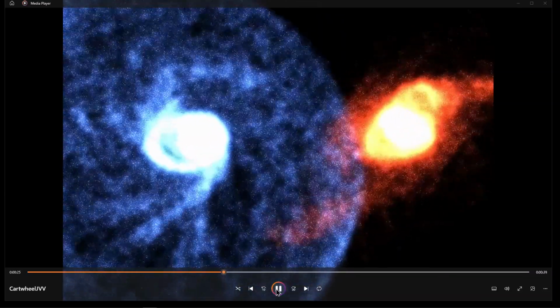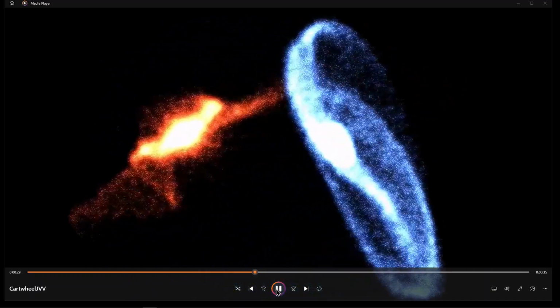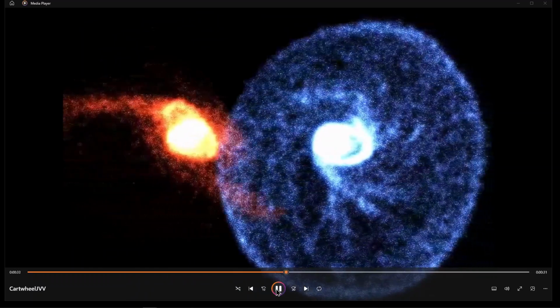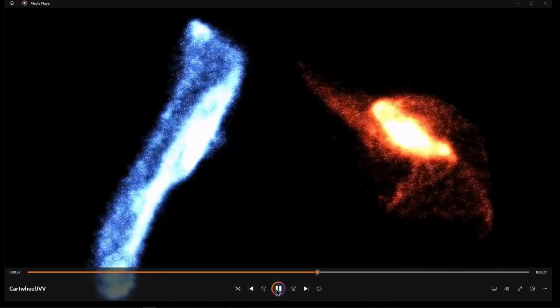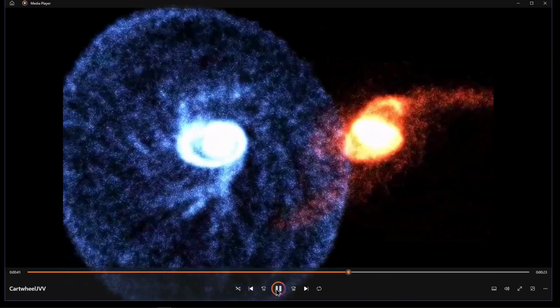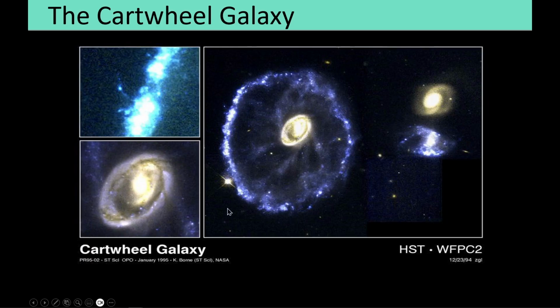In this video, what you see is a computer simulation of the collision between two galaxies. I wanted to understand how some galaxies develop very peculiar structures, as you can see, as a result of this collision, rings that form in the blue galaxy. And this simulation explains then how the structures of some real observed galaxies are formed, like the case of the Caldwell galaxy that you see in the image.